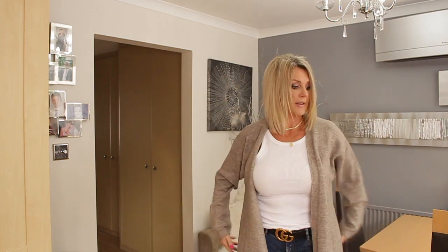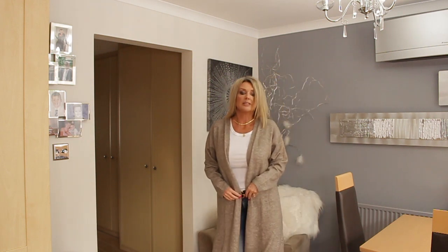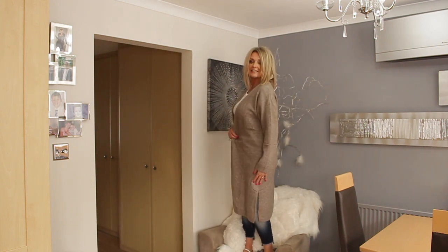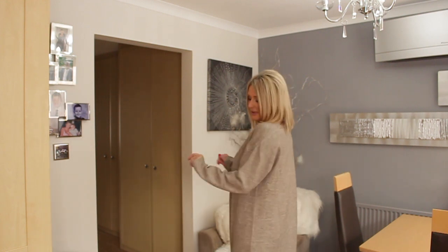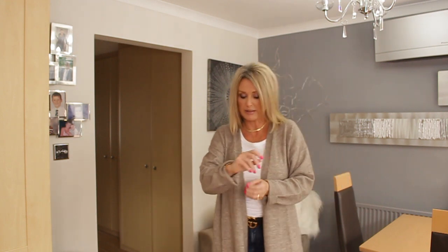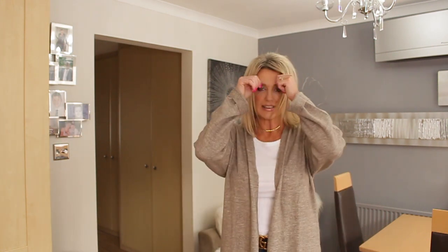Really nice and soft. Oh, I don't know if you can see how long it is. Let me stand on this chair. Right. Can you see it's got two splits here as well, so that's the length of it. I wonder if I could have gotten a smaller one, but then I quite like it being that slouchy. The sleeves are slightly long, but you can just turn them up. It's really soft, really warm. I'm already sweating. I think they did them in other colors as well. Anyway, just something nice to throw on, even as loungewear, in the winter when you're a bit cold, you could put that on.